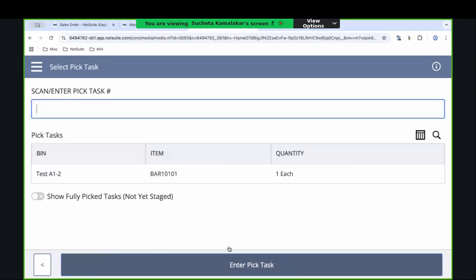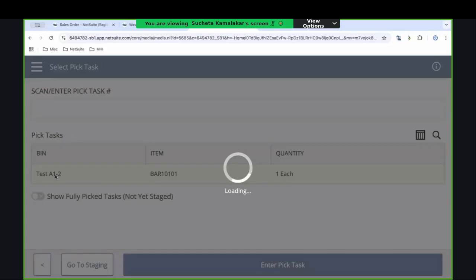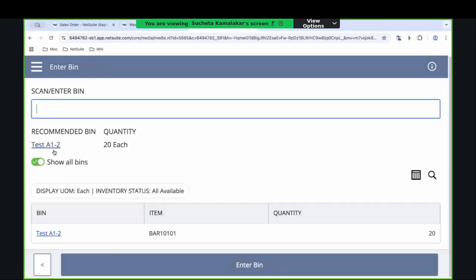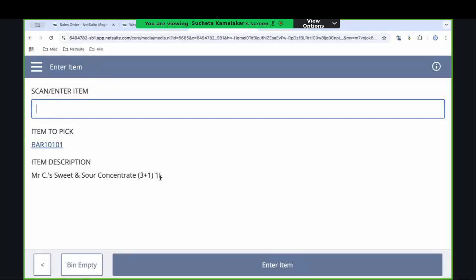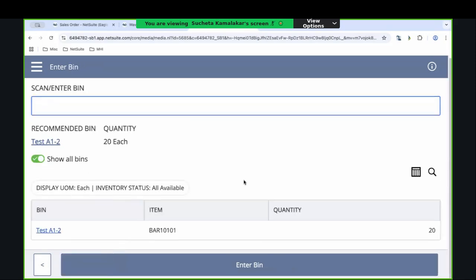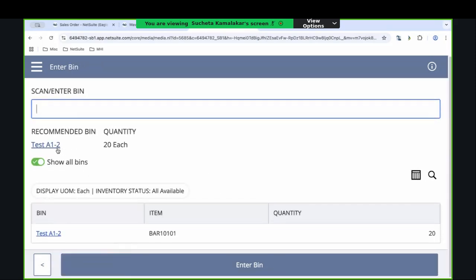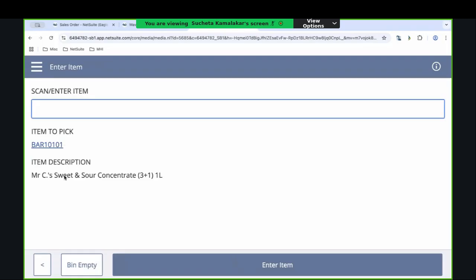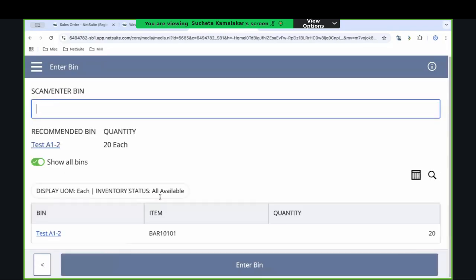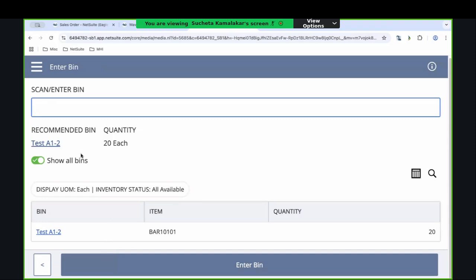And then I'll do the next pick task, which was this item. Click that, same thing. Give me 1 second. Oh no, this one also is only in 1 bin. By the way, because my show all bins is turned on, if this item were in multiple bins, you'd see the whole list here, and there'd be one called a recommended bin at the top.